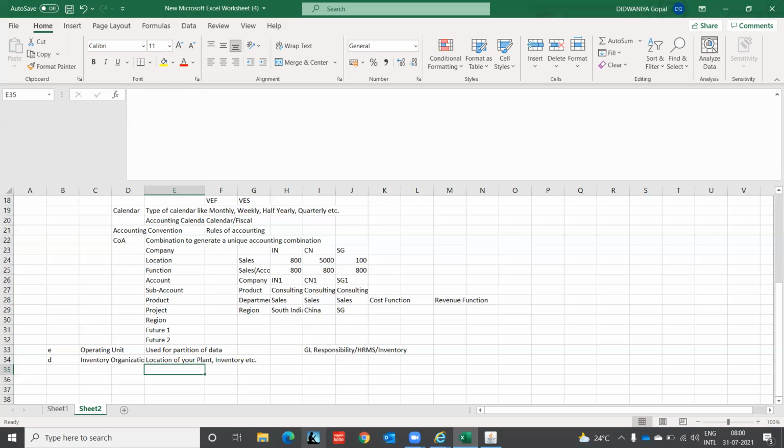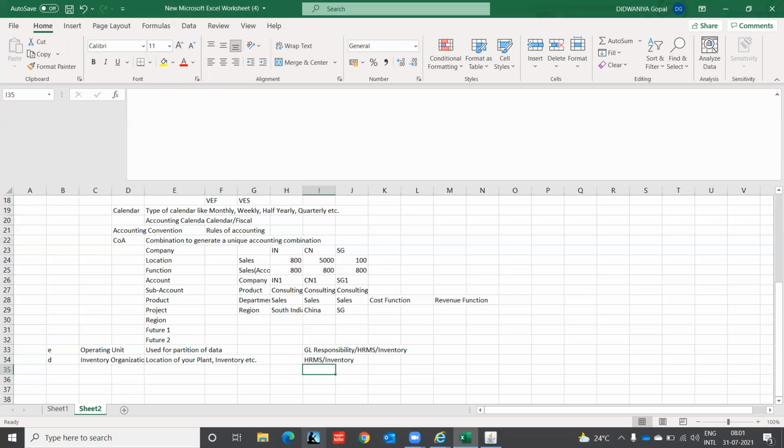When you have the Fusion model, it is not mandatory if you are not dealing with inventory related items. But if you want to use the purchasing module or any other inventory related module to track fixed assets and so on, you must complete the inventory organization setup. That is for sure. This you will do from HRMS or the inventory responsibility.